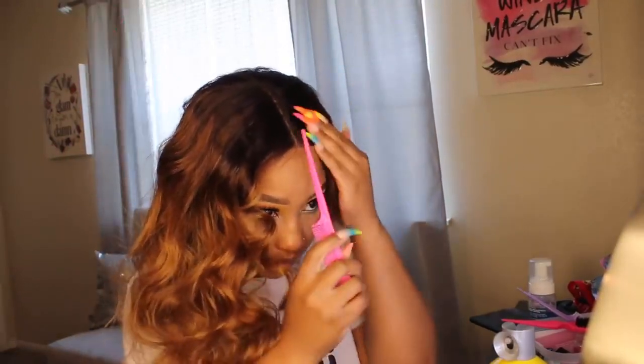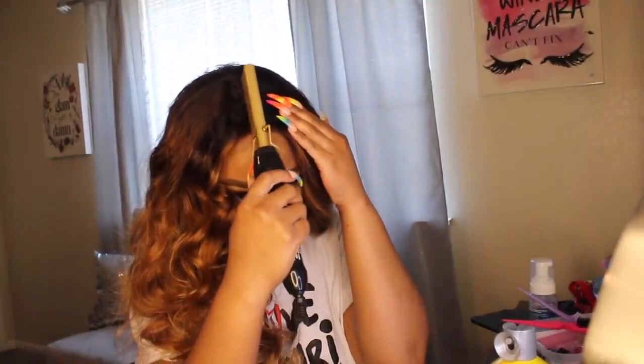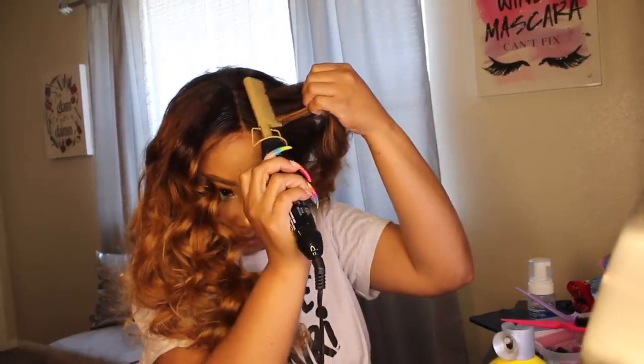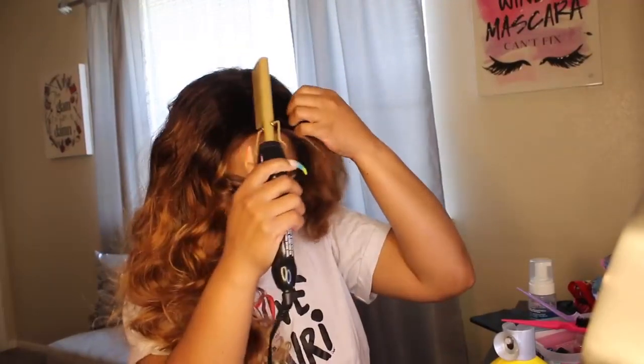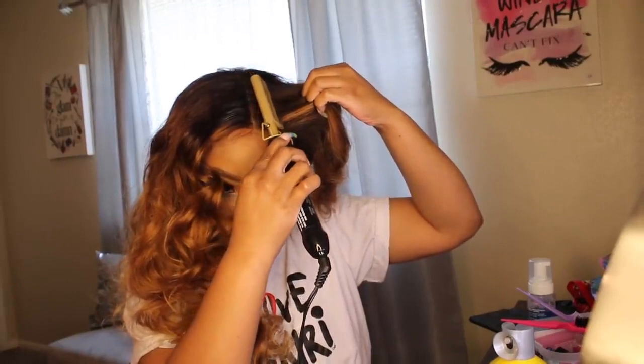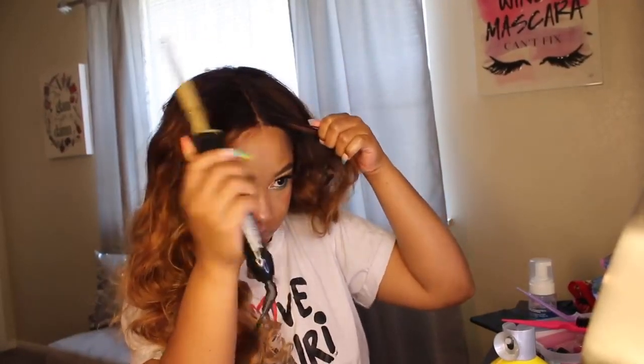Let me get this part together — a little bit of oil right there just so it will really flatten out good. Y'all know, like when you used to get a press back in the day, you can use a wax stick or a little bit of oil and it'll just melt the hair down.